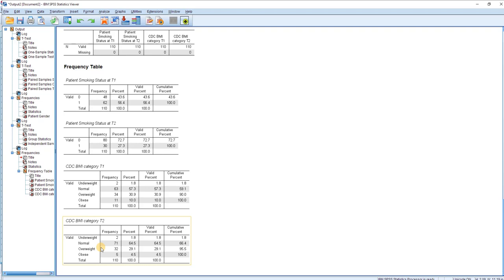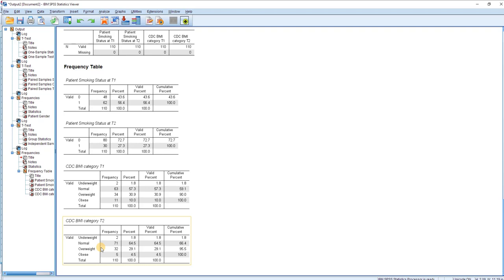Whereas patient smoking status T1 and smoking status T2, being dichotomous categorical variables, will run something called a McNemar's test, and the McNemar's test is specifically used to test a difference on dichotomous dependent variables between 2 related groups.